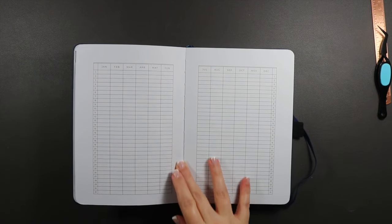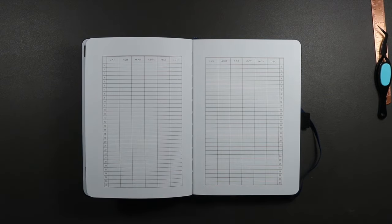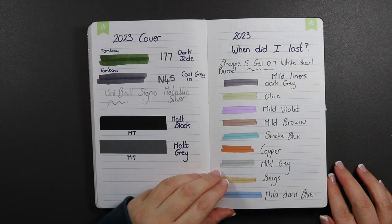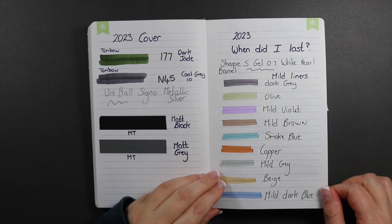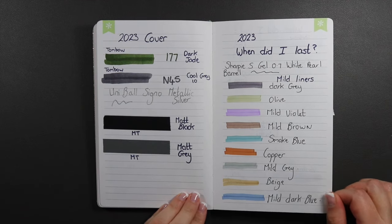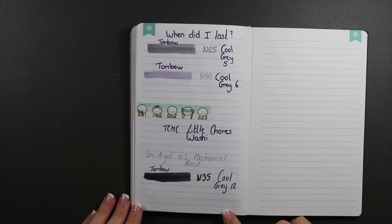So this grid is going to be used as my when did I last spread for cleaning, and I've actually been using that this year so far and I've really enjoyed it. I just wanted to transfer it across to this new planner, and this is the MildLiners I used and a Sharpie, and then this is the washi and the other Tombows and the mechanical pencil that I used.